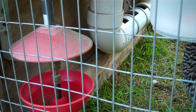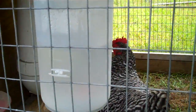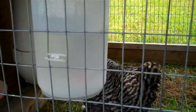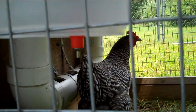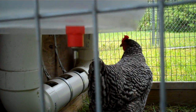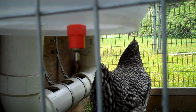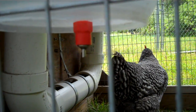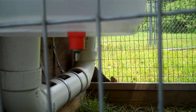So that makes it nice if you go away for a day or 2 or even longer. You don't have to worry about that. But I always keep an extra backup water just in case, because chickens really need fresh water. And you can see that this has, they call it a nipple feeder, but it's like what the industrial chicken producers use to feed water, because it's like a drip feeder, much like you'd see for rabbits.